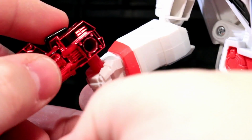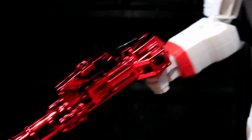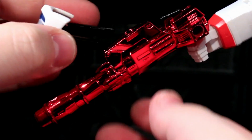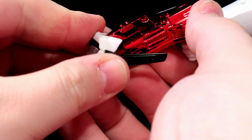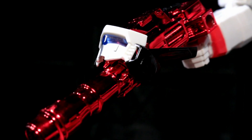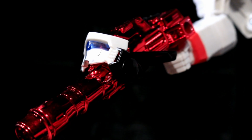Jetfire can hold the main nose cone gun from his jet mode, and if you really want to, you can keep a white piece of armor stored along its body. This looks patently ridiculous, as though the gun were being belched out of a disembodied Valkyrie face, but that also makes it kind of endearing to me?